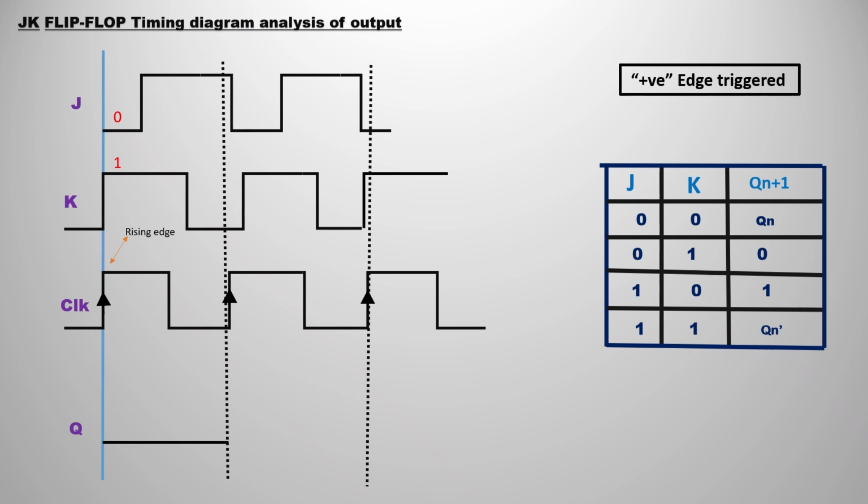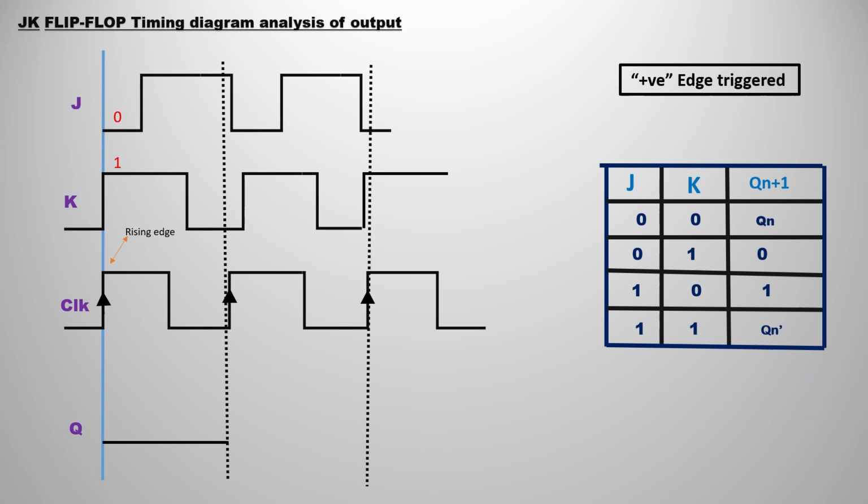If you see, I have arranged all the inputs and the clock pulse in the correct manner. Observe clearly, I have taken positive edge triggering. So clock, we have to consider the rising edge. The first one itself is a rising edge, then J and K we need to consider. So J is 0 and K is 1. For that condition we are going to check the truth table and follow our output. When J is 0 and K is 1, the output is 0.